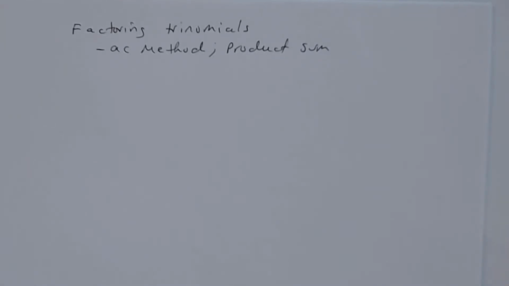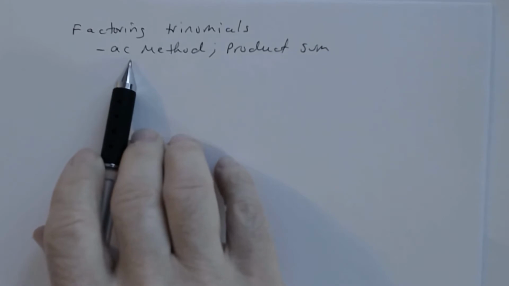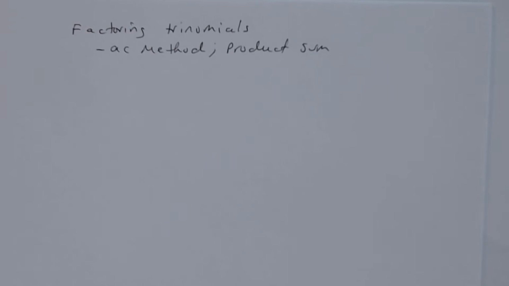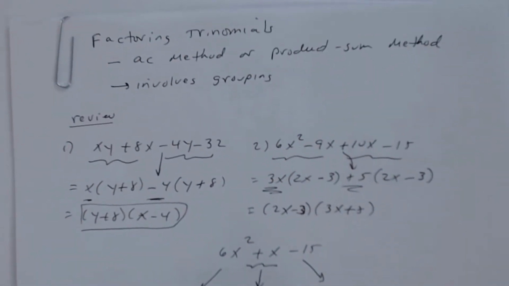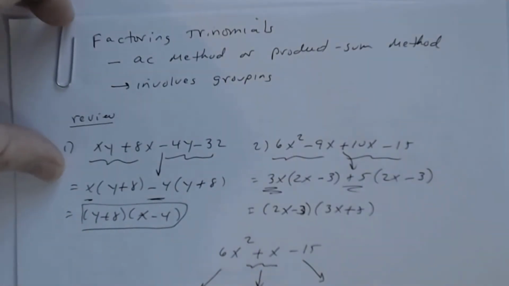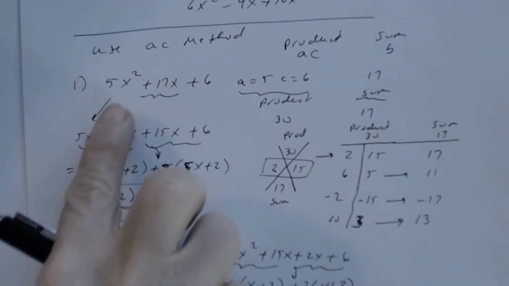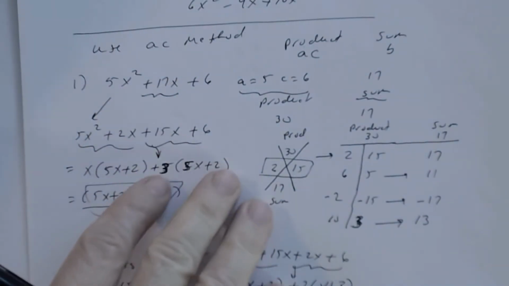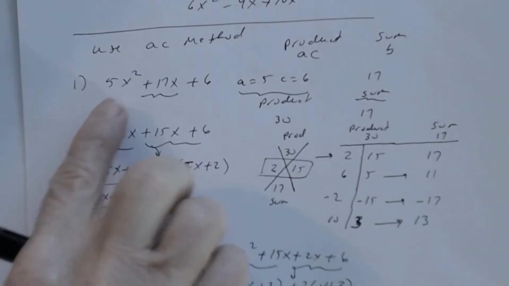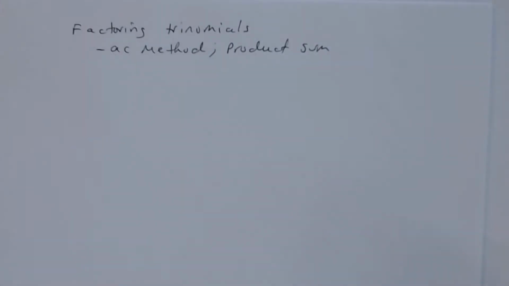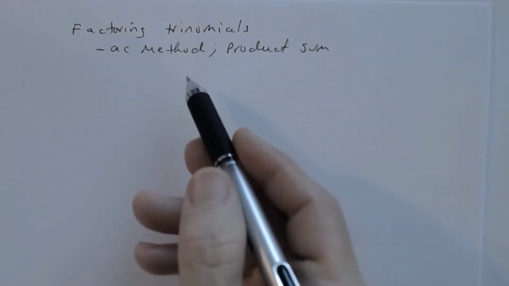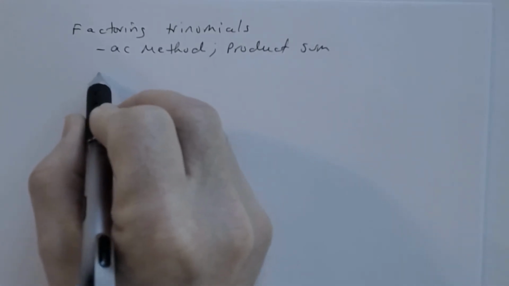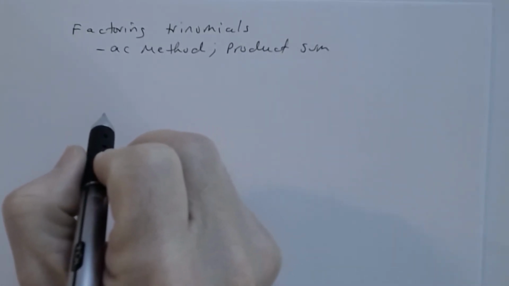Okay, so in this lesson, we're going to continue our study on using the AC method to factor trinomials. And remember, in the previous lesson, and it's important that you go back and look at this previous lesson, when we did it using the AC method, all of our examples had a GCF of 1. So these three terms didn't have anything in common other than a factor of 1. In this case, in part 2, the GCF will be other than 1. So you'll have a greatest common factor to deal with.